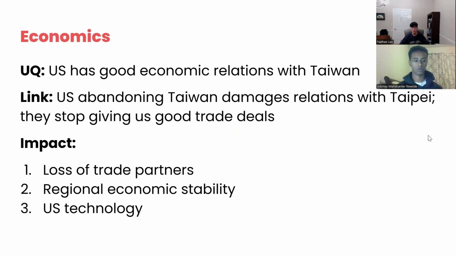What I got into earlier is that they are responsible for a majority of the semiconductor industry that we have now. So at a minimum, you would see maybe a higher price for semiconductors and a taxing toll on the United States economy as a whole. And in the worst case, you would see a full pullout. So it just depends on the judge you get and how likely you are to prove that a full-out recession in Taiwan will basically kill the world economy, or if you're going to go for a more conservative view and just say the US is going to have to pay a larger price for the same goods we have now.